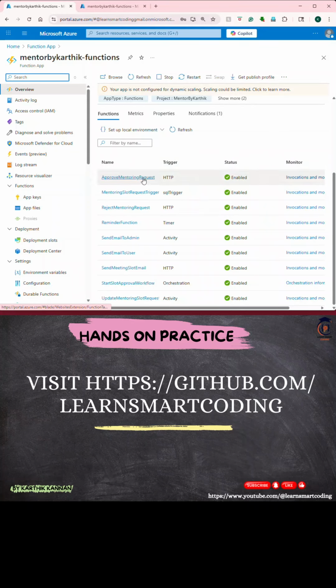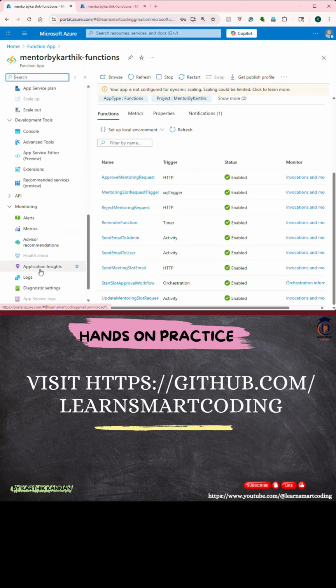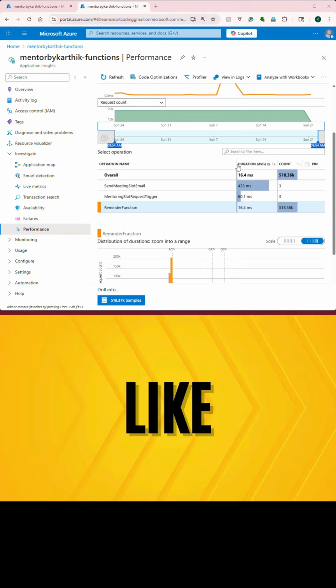If you look at this, these functions are running for our app, and I have opened the Application Insights for this one. So let's see. In less than 1 month, these many executions ran, more than 518k, which is more than 500,000. Azure Functions is free on the consumption plan for 1 million requests per month. So that's why, with this many requests, I was not charged.